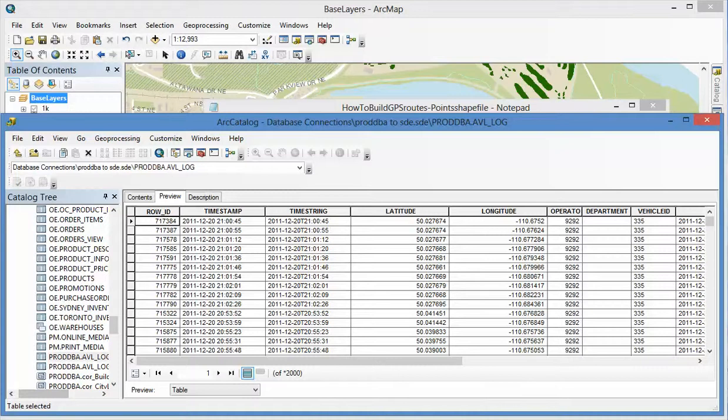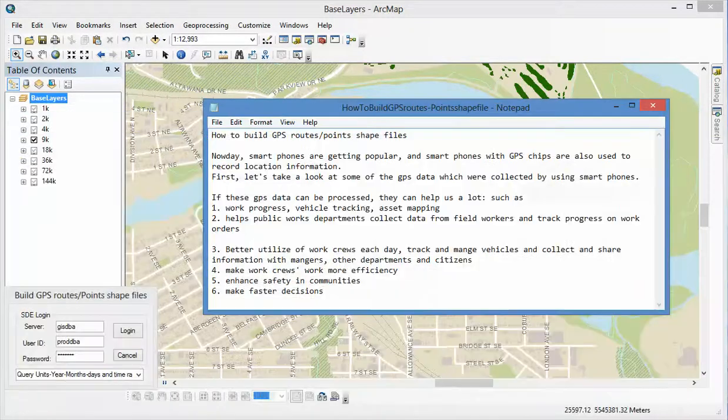And vehicle ID actually is a smartphone device's ID. But this raw GPS data, you cannot get much useful information. But after we process it, you can get very good information.